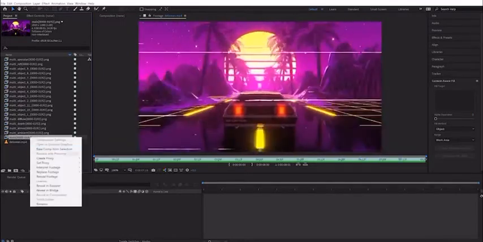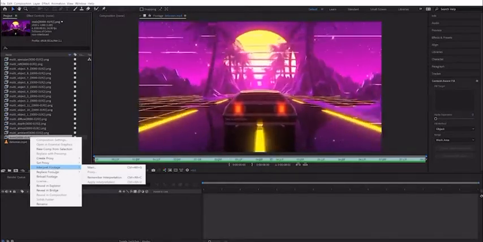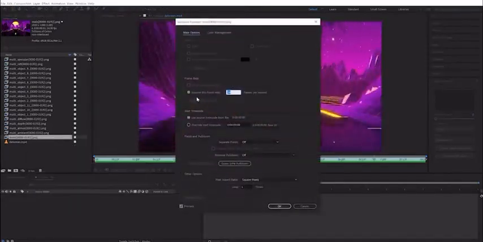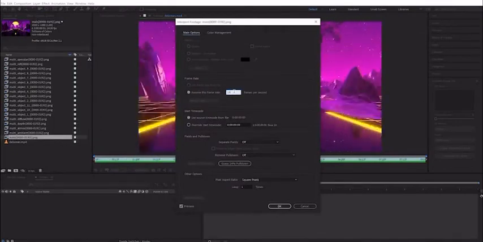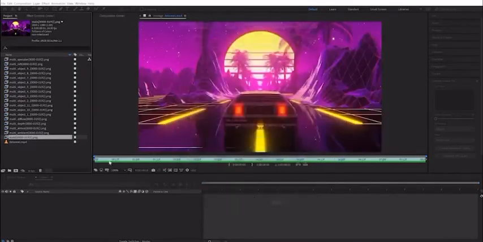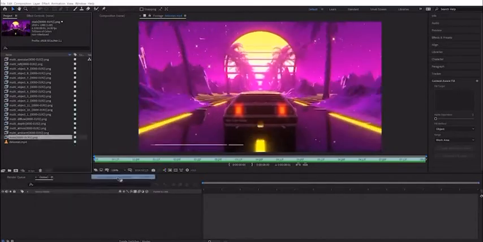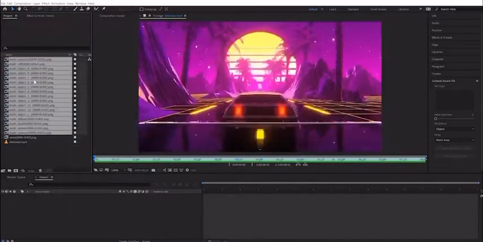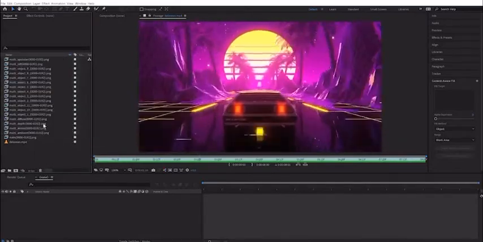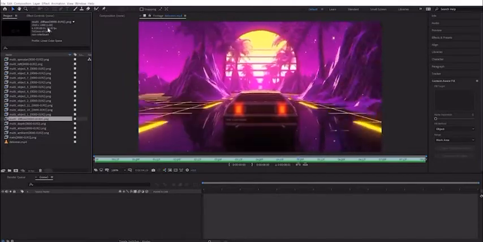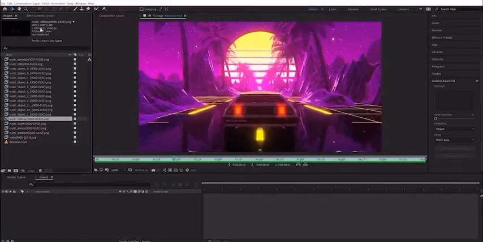So to make sure that your footage is the right frames per second, you want to right-click, Interpret Footage, and Main. And then in the main options, down here where it says Assume this frame rate, you want to type in 24. And then you can right-click, Interpret Footage, remember the interpretation, and you can select all the other sequences, Interpret Footage, and Apply. And just double check when you click on them and see what the FPS and duration is up here. It should be 24 FPS and 8 seconds.